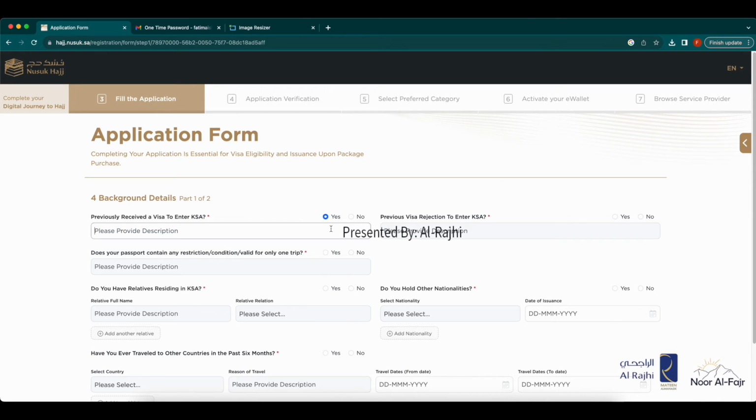On the next page of the application form, you'll need to answer some personal questions. If you have received multiple visas to the Kingdom of Saudi Arabia previously, you should list them all. You should answer the rest of the questions on this page as they apply to your situation. For example, if you have a family member residing in the kingdom, you will be able to enter their information. Here are some of the types of relatives for which you should enter this information. If you hold dual citizenship, or your country of residence differs from your nationality, you can also enter this information here.